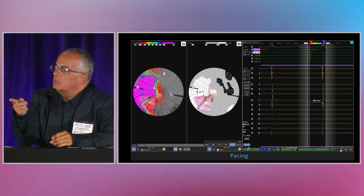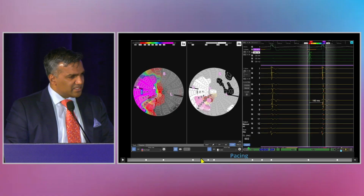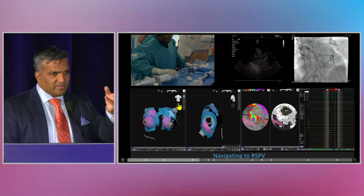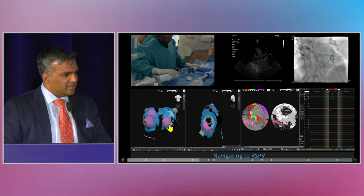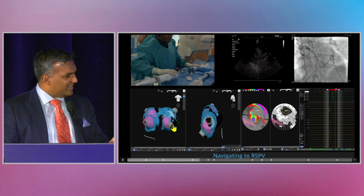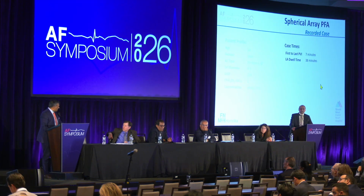And when you're showing the left atrial map, those veins are fake veins, right? Yes, good point. Let me put that up here because I think that's an important point. These little tubes here, obviously, we didn't put the balloon inside of the veins. Remember the old CARTO system with the little tubes? It's sort of like that, just to make it easier to understand where things are. And it's based on the no-contact region in the center? Is that how you decide where the vein is? Yes, that's right. It looks a little weird, but after a couple of cases, it's pretty straightforward.